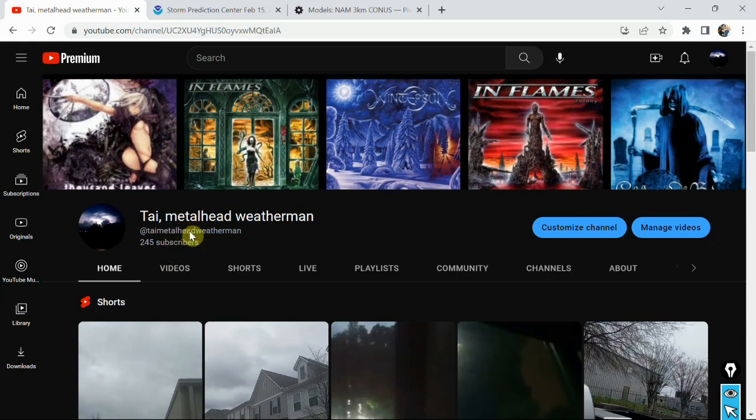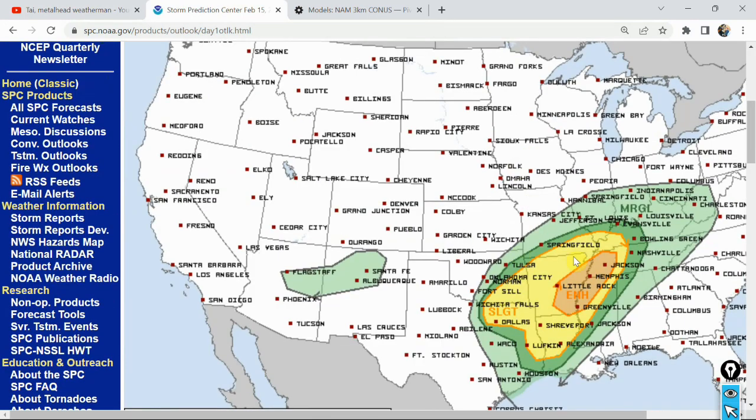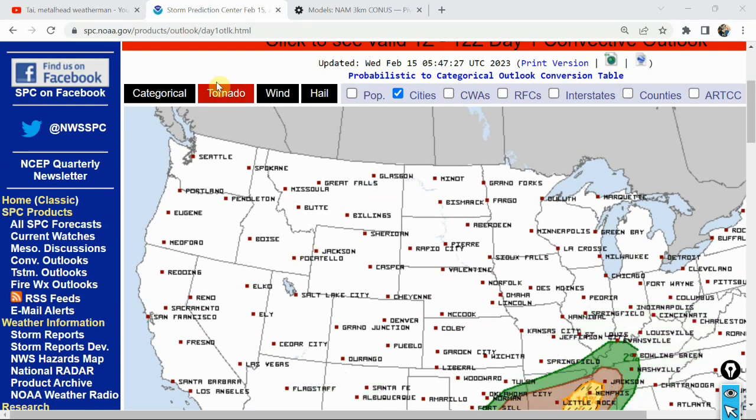It's going to be a quick one, unlike yesterday, but big changes. Enhanced risk has now been issued. Similar corridor to what I was expecting, just a little bit further off to the east. I think this sector still could end up seeing it. There could be a potential extension here because this sector right here is very favorable for supercells. But we'll have to see how that all plays out. But in the meantime, we'll look at the hazard types here.